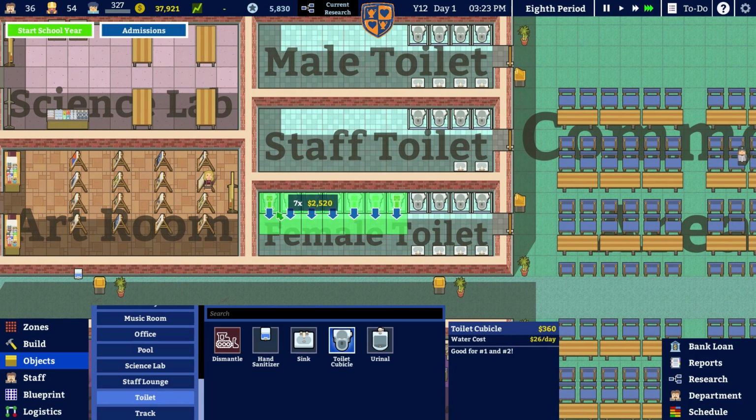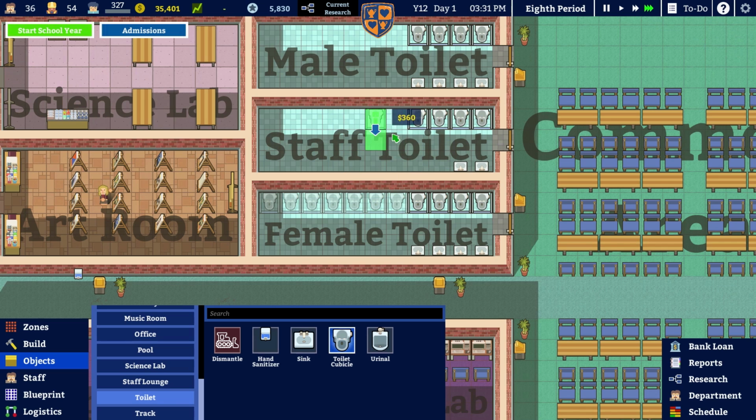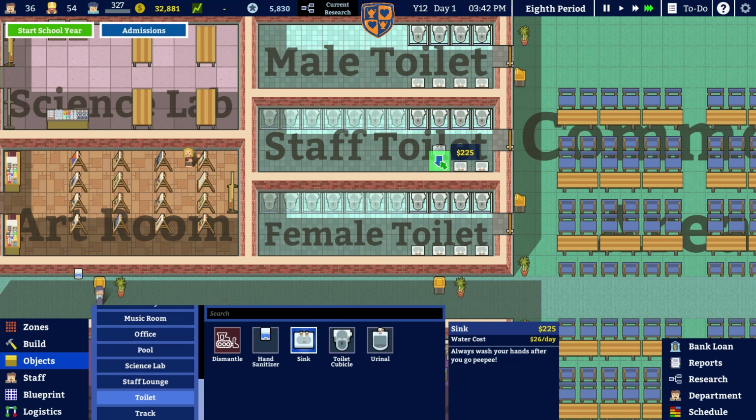So we're just going to fill out all of these toilets. It's all fine. Do you know what? The staff toilet does not need to be that big. The staff loo doesn't need to be that big. I mean, how many staff are there? Whatever the case, we're just going to absolutely pack this out.